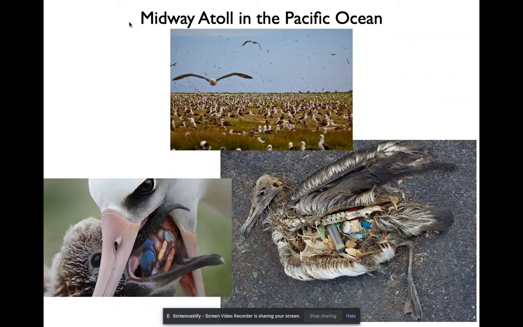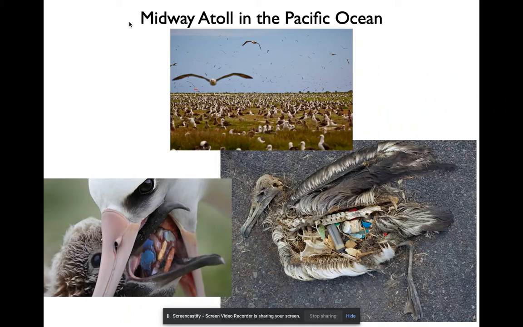Unfortunately, albatrosses skim fish near the surface of the ocean, and guess what is floating in huge amounts at the surface of the ocean waters in the Pacific? It's plastic. So these albatrosses, as they're fishing, often mistake plastic for fish, and even in the course of trying to get fish, they also pick up plastic. As you can see in this bottom left-hand picture, they are feeding it to their chicks, and literally their chicks' stomachs are filling full of plastic and killing them.